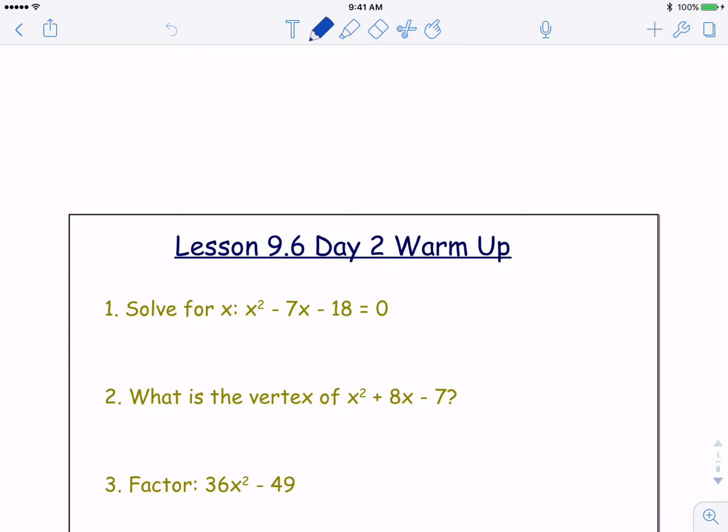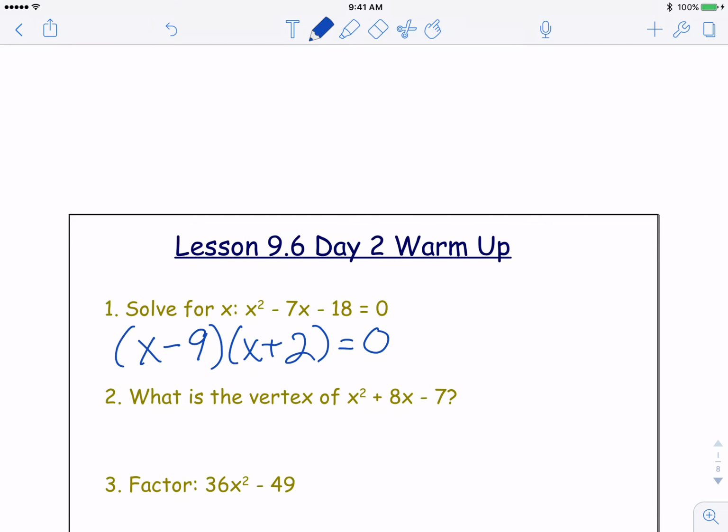mean the same thing. We could also try to factor this quadratic equation, which we are able to factor because factoring x squared minus 7x minus 18 equal to 0, I look for factors of 18 that subtract to be 7. So I can factor this equation using those two factors of 9 and 2. And remember, this is equal to 0. Then I need to create a negative 7x in my two middle terms. That means I have a negative 9 plus 2.